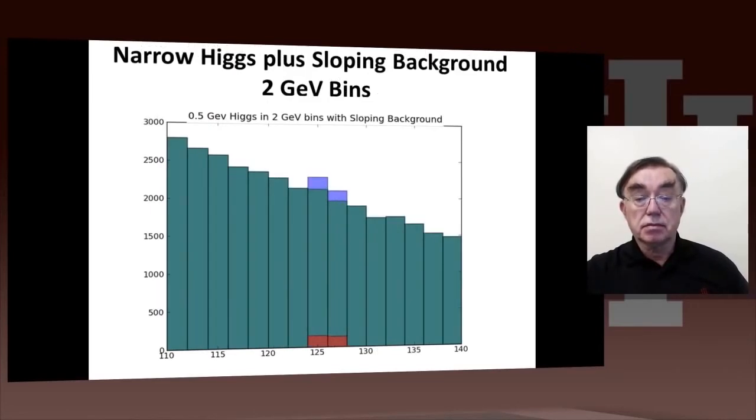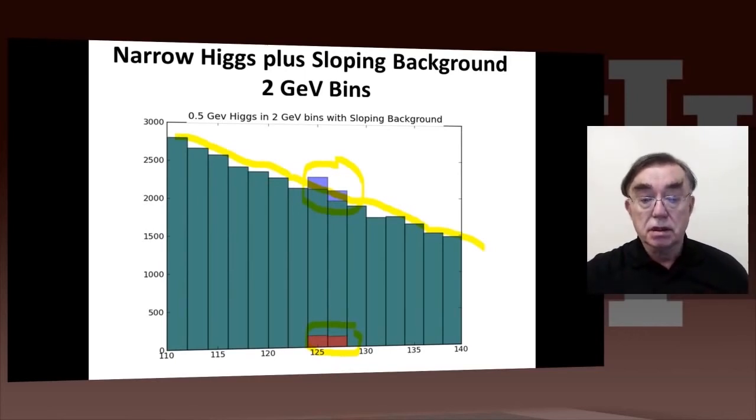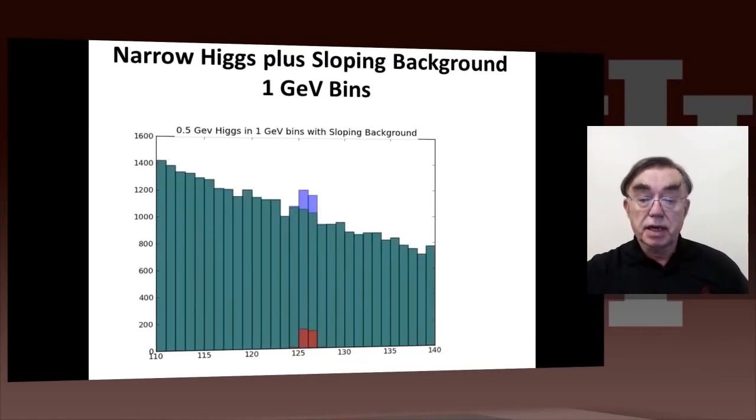Here is back to the full data sample. And this one here is a much more striking enhancement. This corresponds to taking that narrower Higgs with a width of half a GeV and superimposing it on the same background as before. Here's the Higgs, here it's added to the sloping background, and here's the sloping background. Now this is not dramatic, but if our error was half a GeV, we didn't actually do quite the right histogram. It would be better to do this histogram with somewhat smaller bin size.